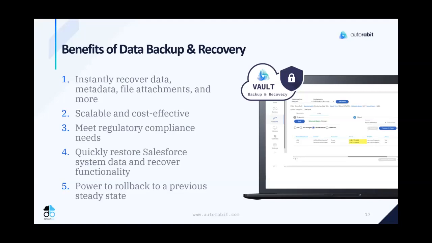It needs to quickly restore Salesforce system data and recover functionality. And arguably the most important is it needs to have the power to roll back to a previously steady state. If a developer were to push code into your system that caused you to lose access to your Salesforce, you need to have the ability to take your system back to a known state and time that is completely steady and ready to use to limit the downtime to the business.